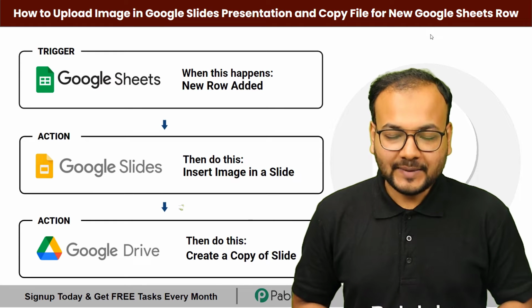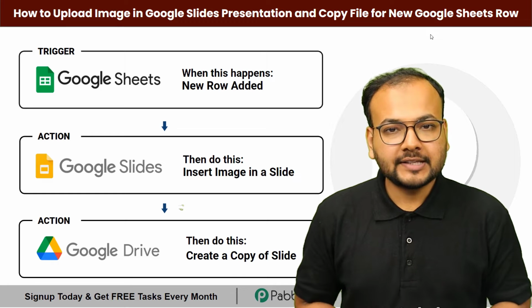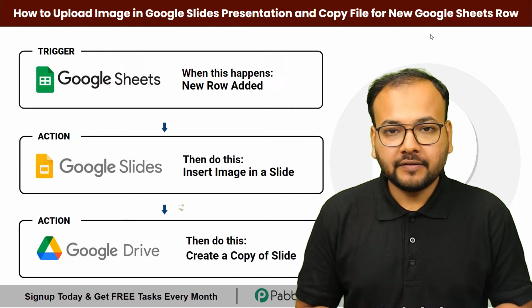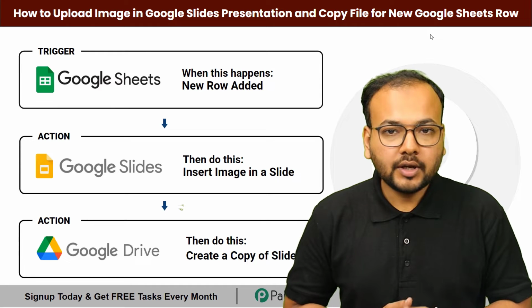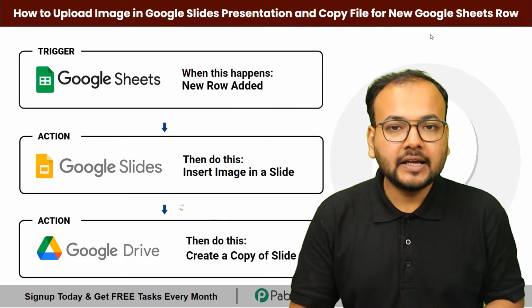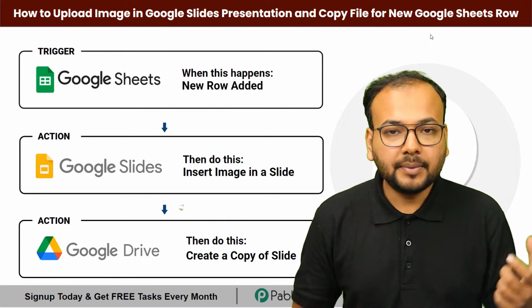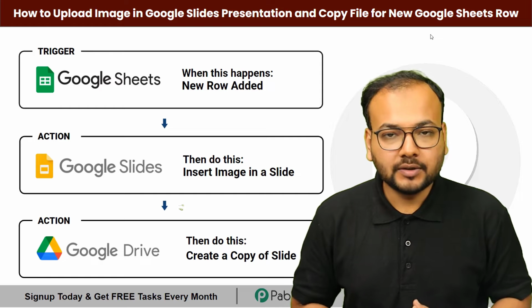Hey everyone, welcome back. In this video, you will learn an automation for your Google Workspace that is going to boost your productivity and save your time. I'm talking about how you can upload an image in a Google Slides presentation automatically from Google Sheets and copy the newly created presentation in a Google Drive folder.